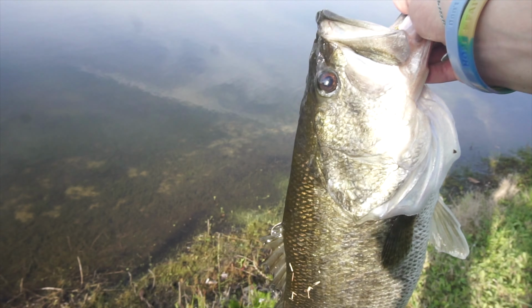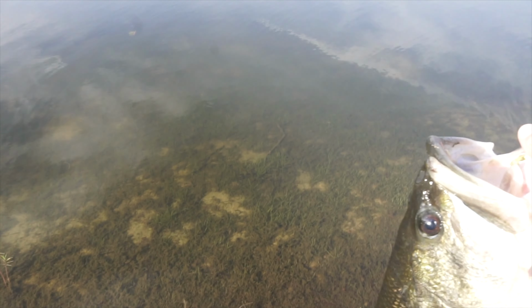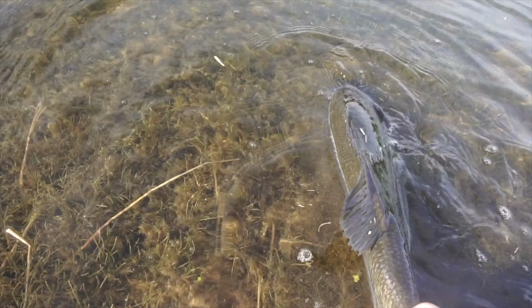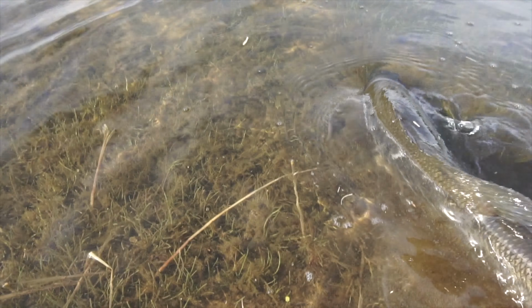All right, we're gonna send this brute back. It's like a 6.5 to 7 pounder. There we go. Just a monster. And there she goes.